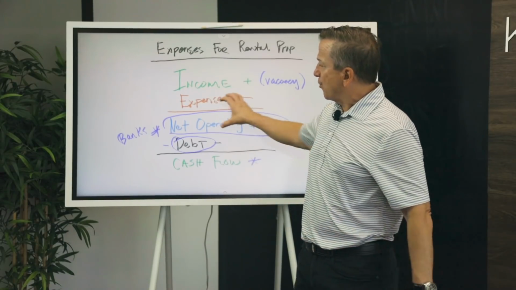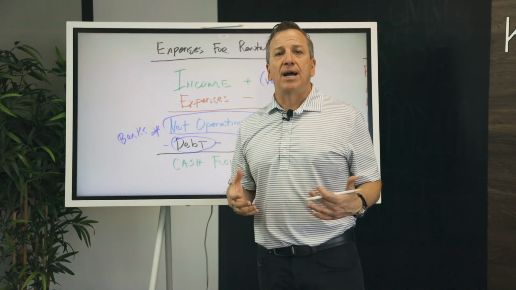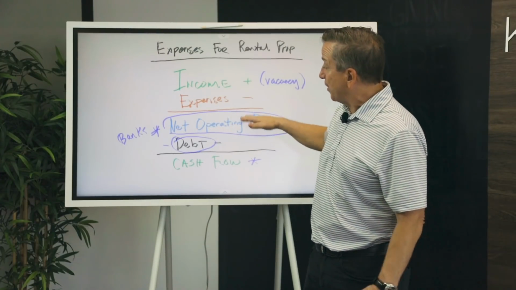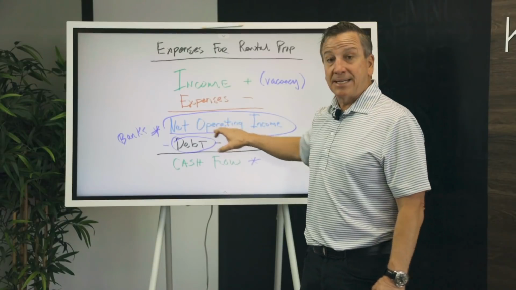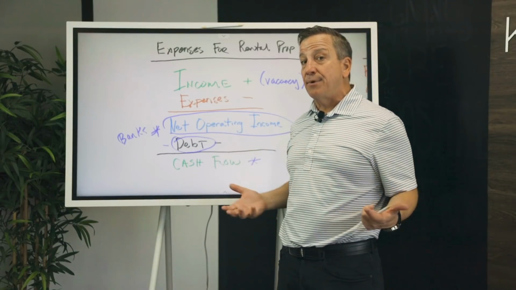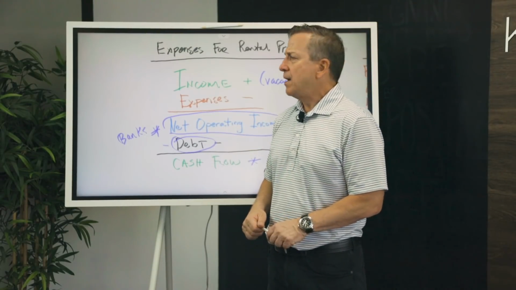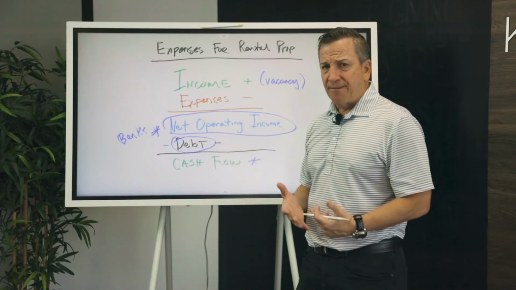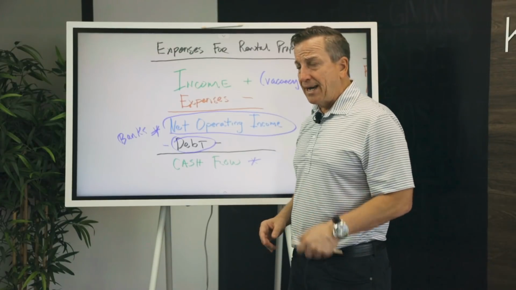So let's focus on expenses real quick for all of you guys so that you can get an idea of this here. As you can see, it can really dig into this net operating income. So you need to consider everything, especially if you're raising money from other people. You want to make sure that you have all this figured out well before you buy it.